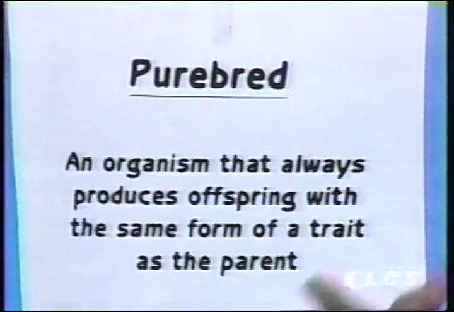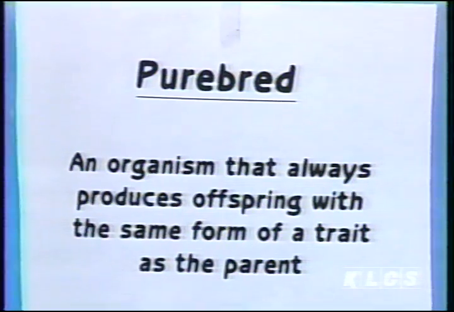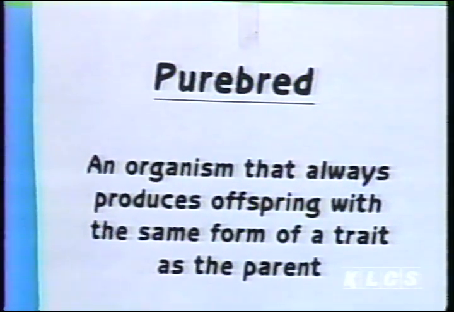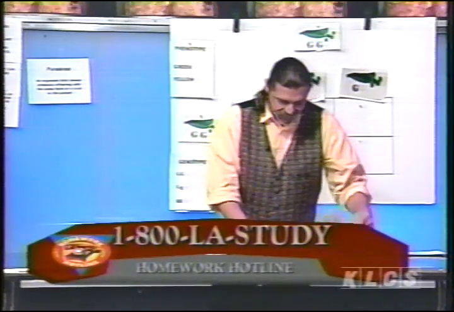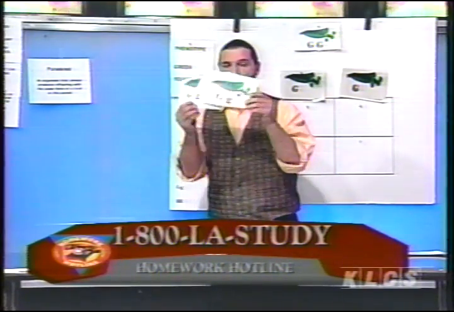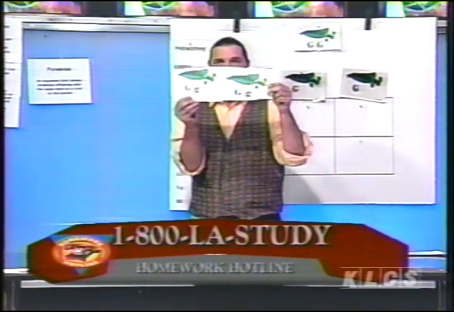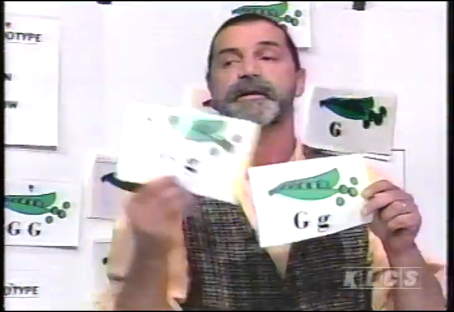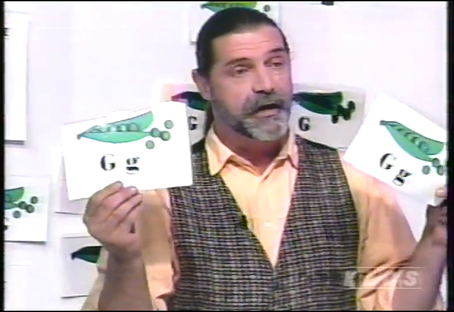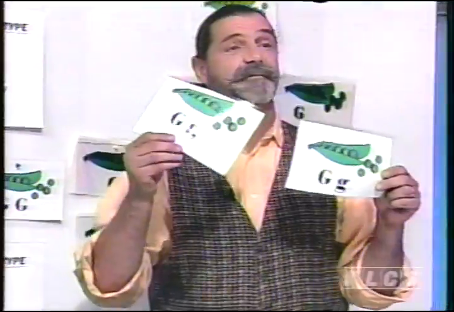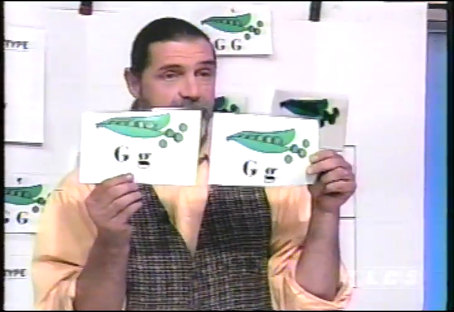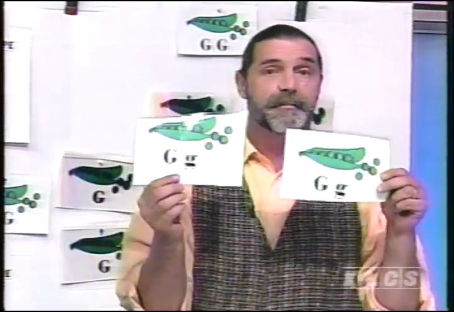So for Gregor Mendel, for example, if he was looking at green plants, he would say that if I was going to mate a green plant and a green plant together, then I would always get green plants. So a purebred organism is an organism that has the same trait. In this instance, we're looking at the color green because there were other colors in the plants.